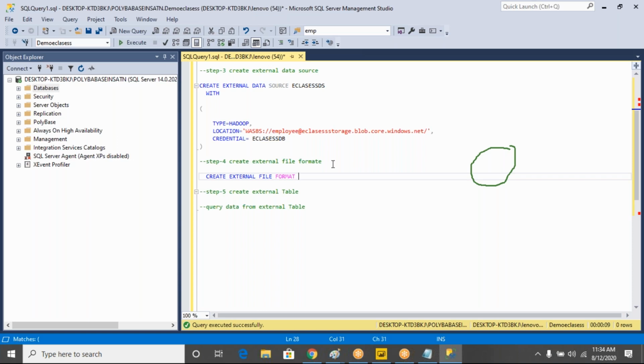I am going to give it as eclassesfs, with file format type equal to delimited text.